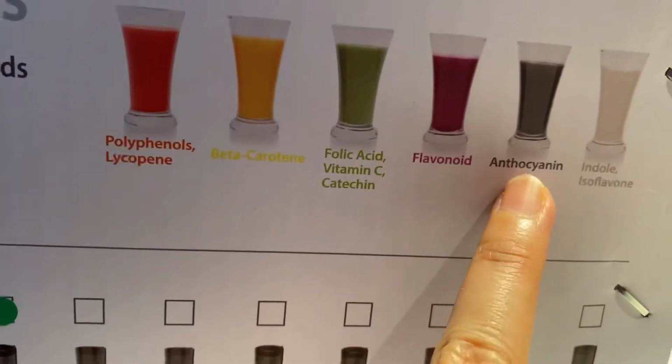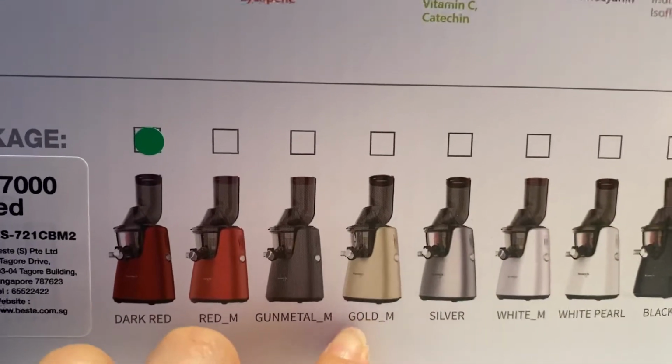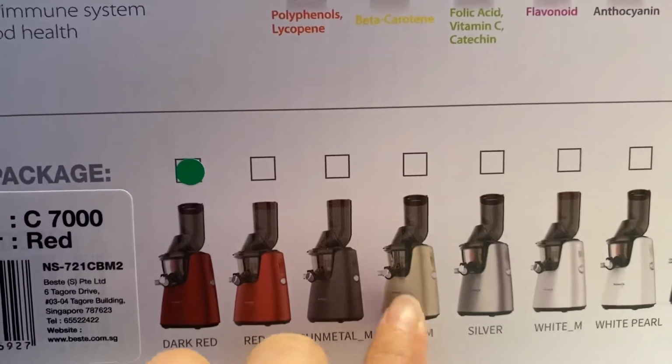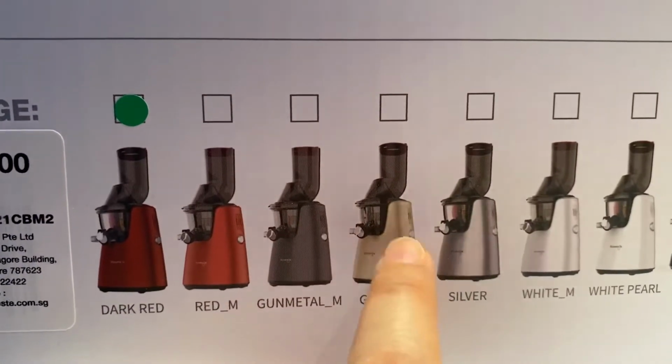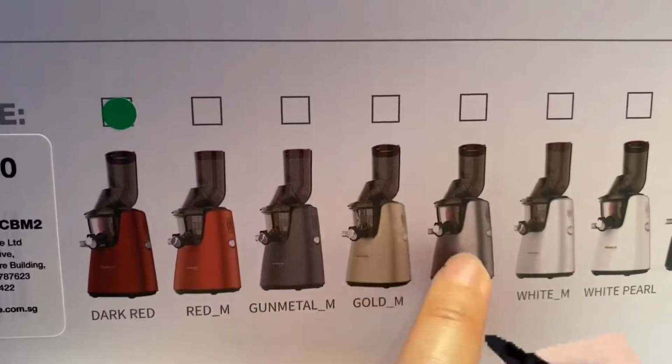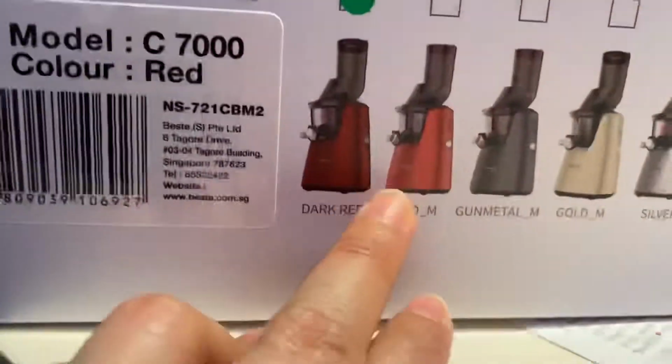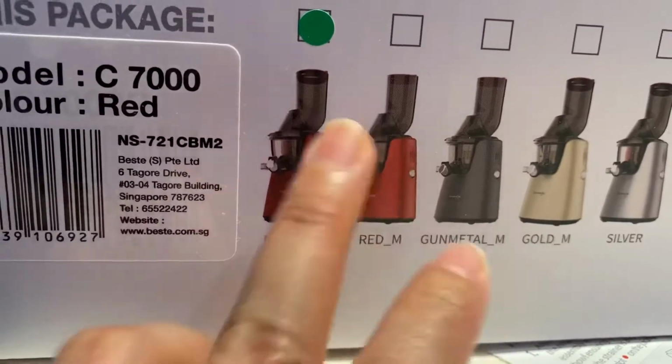Flavonoid, anthocyanin, gunmetal, gold. Yeah, actually I chose this one but there's no available color. My choices are these two. Yeah, but there's no available and then he cannot wait. There's no available color for that. This is the one that we get based on the model.